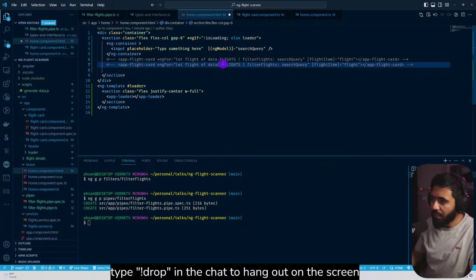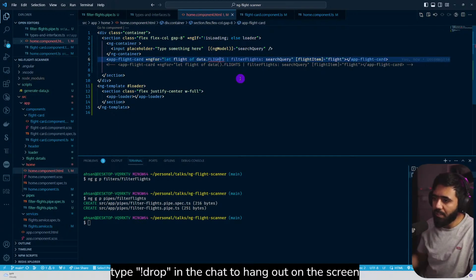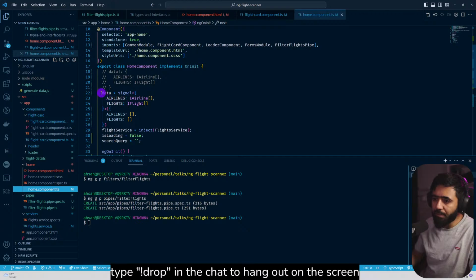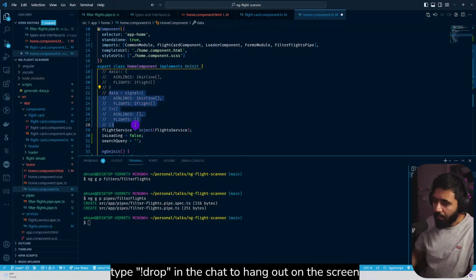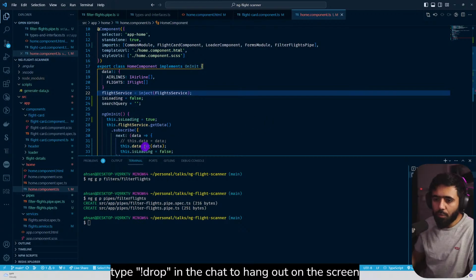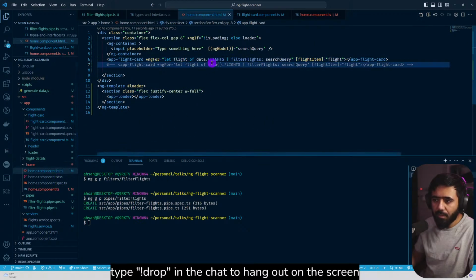So if I remove this guy, I mean, the only way of checking this is obviously through the performance tab, but then also looking at it from a perspective of, we can also do with some Angular lifecycle hooks as well, but I'm probably not gonna go there. So I'm gonna keep it like this.